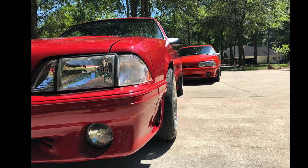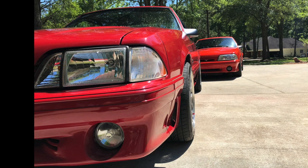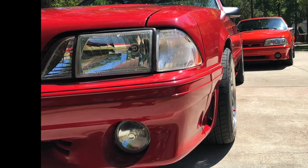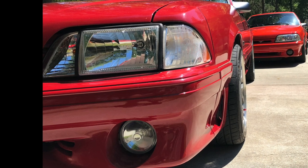We had one of my buddies come over with his car, Seth's dad, Jimmy, come over with his 90 model Mustang. And this car sounded like it had a cam in it. The car has no cam in it, but a vacuum leak will cause that.